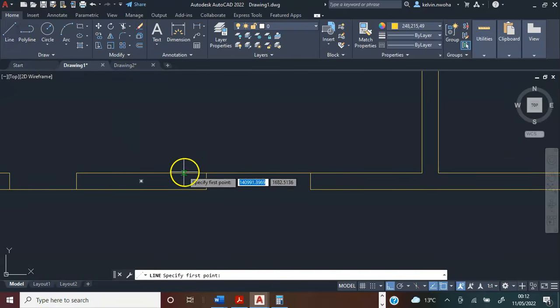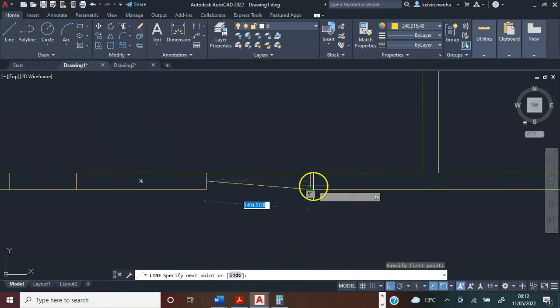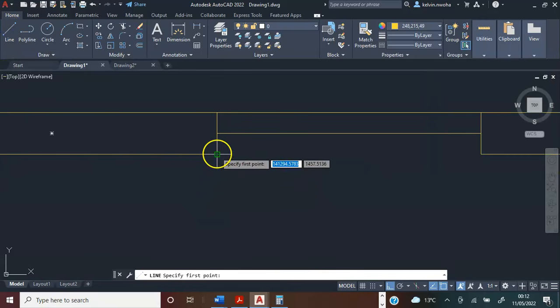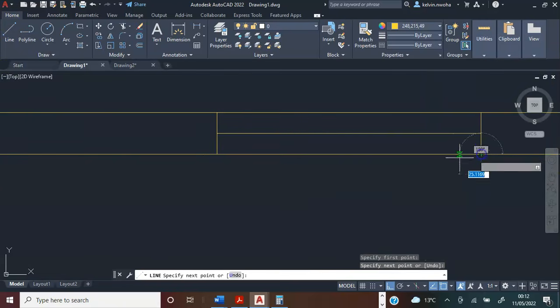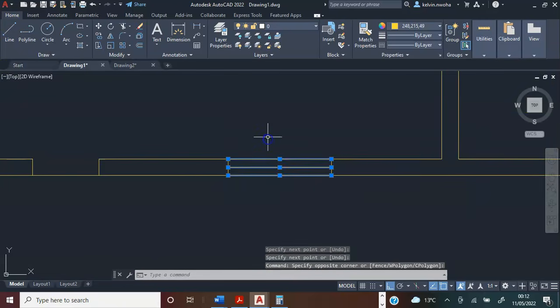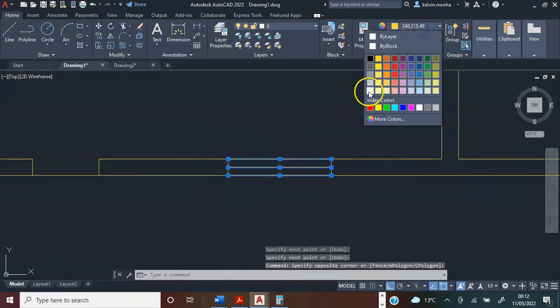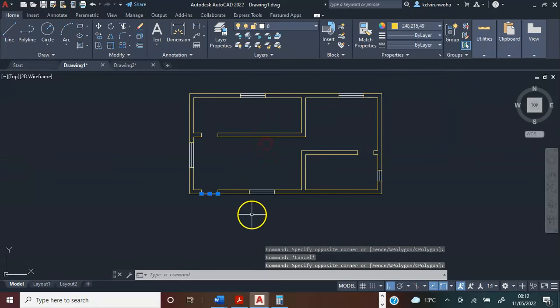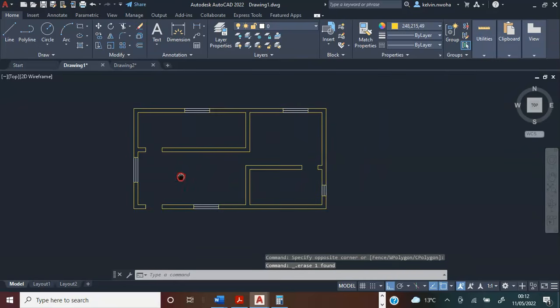I can pick a line again for the middle to middle, enter. I'll pick a line again, and this will become end to end. I will press enter. I will highlight this. I will change the color. I will escape. I can delete this for the door.